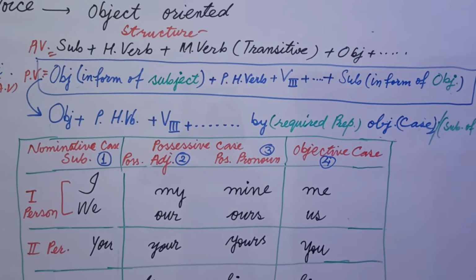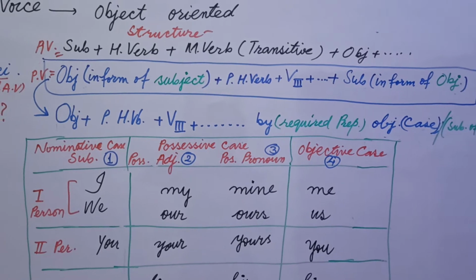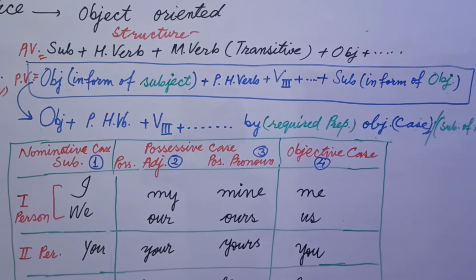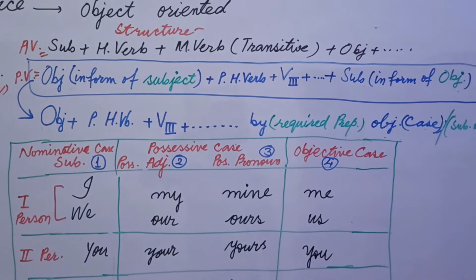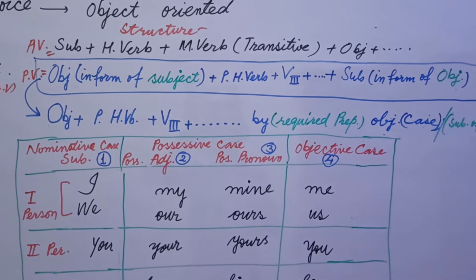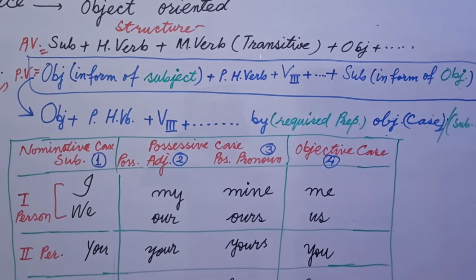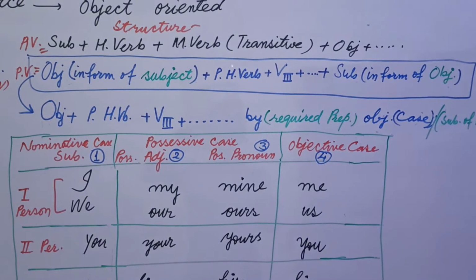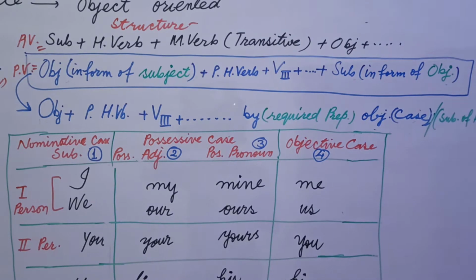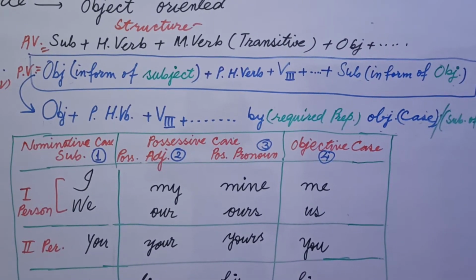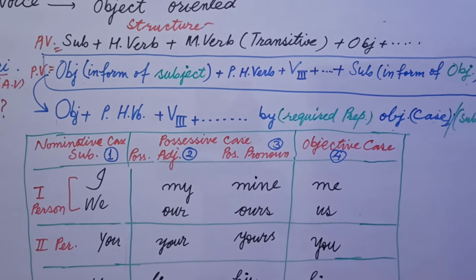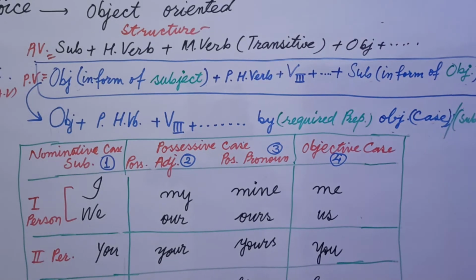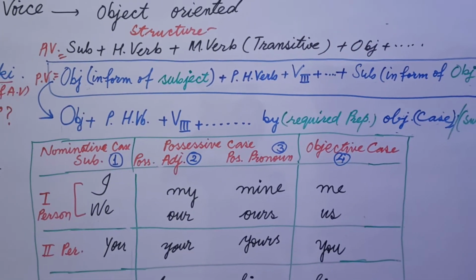We don't transform active into passive with intransitive verbs, because when we don't have an object of a verb, we can't change it into passive voice. I mean to say, a verb that is intransitive can't be changed into passive form. Transitive verbs are those verbs which have objects, and intransitive verbs don't have objects. So when we don't have objects, how can we change active to passive and passive to active? We can't do this. So we need a transitive verb to transform an active voice into passive voice.